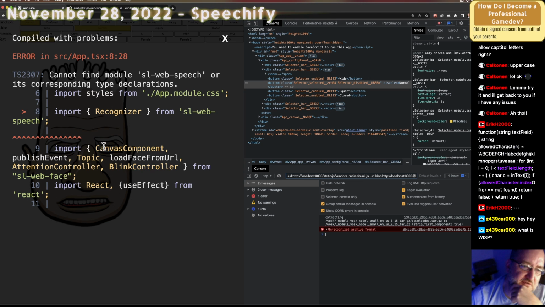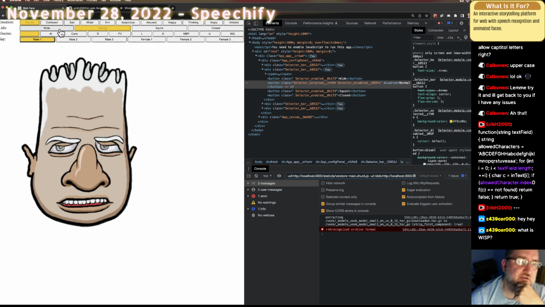So there's animations happening. This is really strange. Maybe it was successful in compiling, right? It says compiled with problems. If I close this, I think it's working.